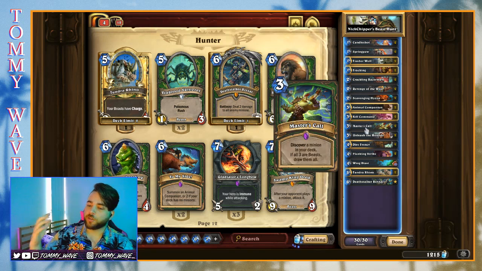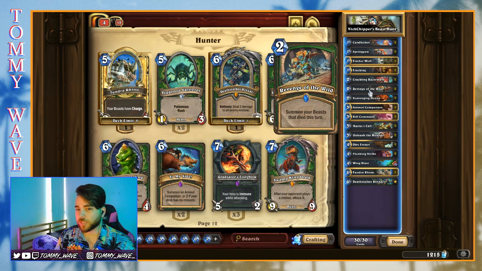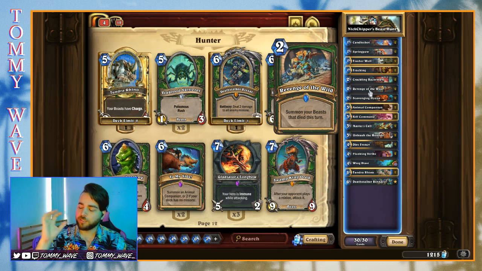Obviously, including Dire Frenzy and Master's Call has cost the deck some things. What NickChipper has also included here is two copies of Revenge of the Wild, a card that we haven't yet played with in Hunter decks. Revenge of the Wild was picked as potentially one of the most busted cards from the new expansion. I think a lot of people rated it quite highly, but the way things have panned out, there hasn't really been a strict combo deck for it that's been very good. I think what NickChipper is going for here is a little bit of combo potential, but also quite a fair Revenge of the Wild.